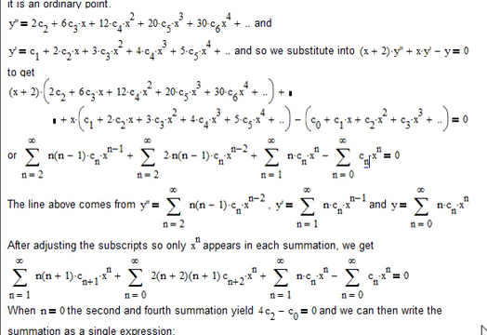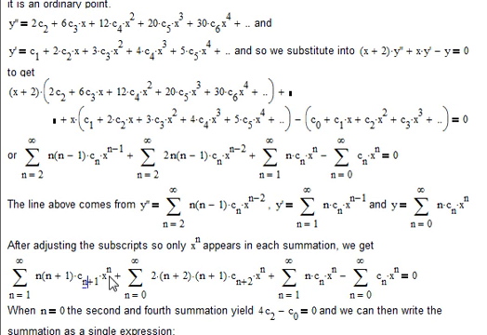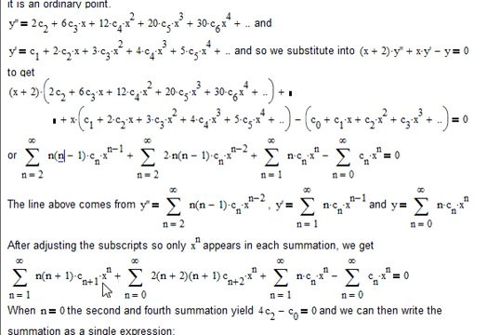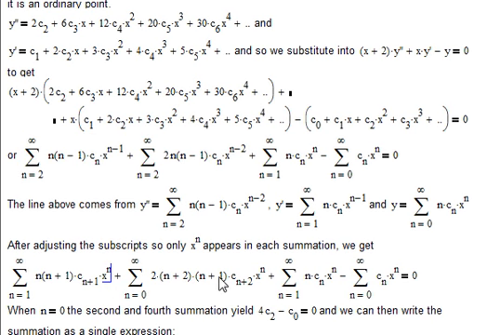We need to adjust the subscripts so we have x to the n in each one of these. The problem is we can't add them together unless this was an x to the n and this was an x to the n. So what do we do? Well, we mess with the subscripts a little bit. We start with n equals 1, and notice it's going to be the same term. This will still be c2, this will be x to the 1, and this will be 1 times 2, so we will still get the same term as if we did n equals 2 on this one, but notice now we've got x to the n in our summation.